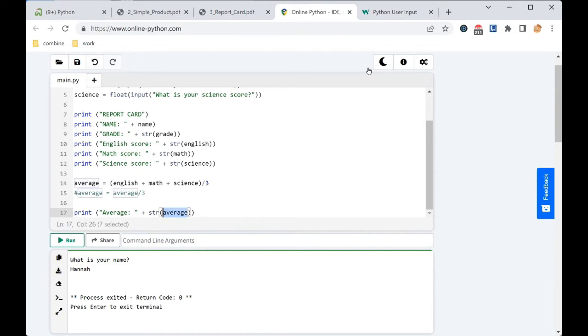So anytime you guys have any number, you need to make sure that you change it to a string. And then I just put average in front of it so that you know it's the average of your scores.